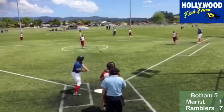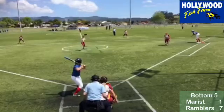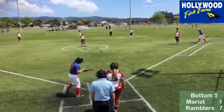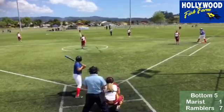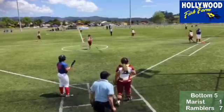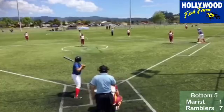And now batting for Marist is Tegan Haneta. Big swing and a miss on the first pitch, but she didn't get a piece of it. So Elson will get a hit in the count, 0-1. Phoenix Diamantes still over at first base. That pitch is going to be on the outer half. The pitch is thrown down to first base, but she's back in time. Just keeping her honest over there by the looks. Cheeky giggle between the base runner and the catcher.